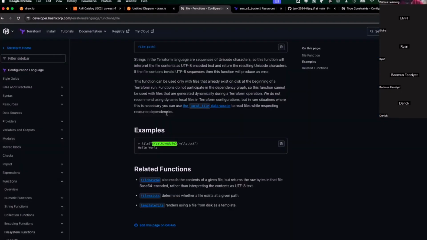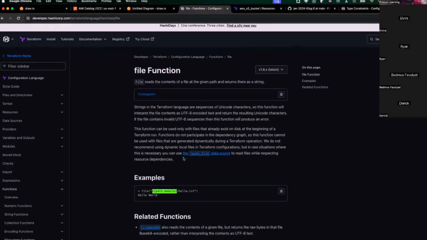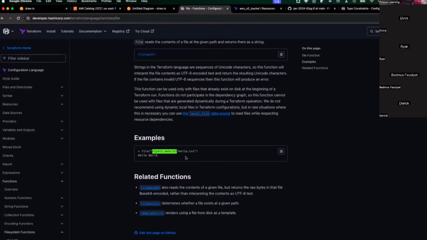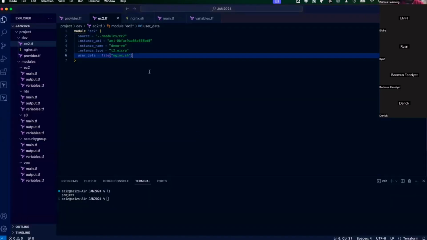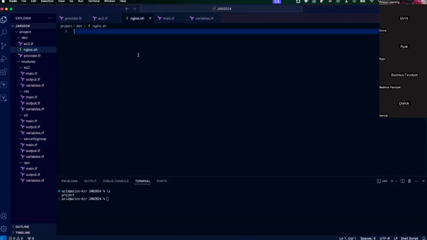You can read about Terraform functions on your own. There are a lot of functions that are very interesting to know in Terraform. For example, you can use fileexists to determine if a particular file exists. You also have things like templatefile, which renders a file from a directory as a template. So you can read more about Terraform functions to see some basic functions that you can use. So yep, we can reference our file here as nginx.sh, and inside it we can now provide our user data to install nginx.